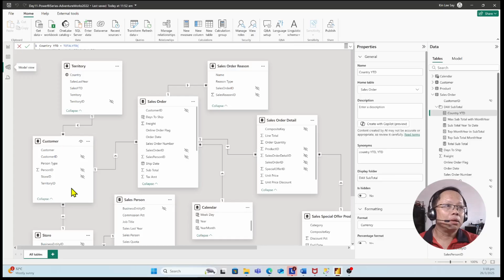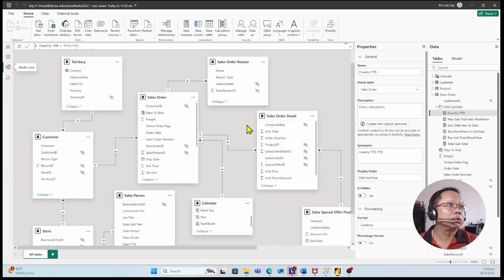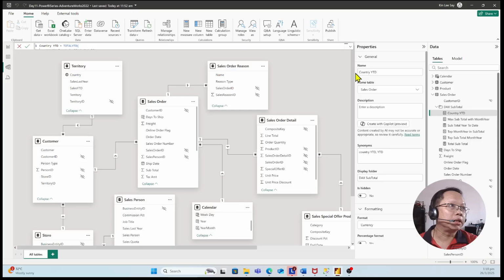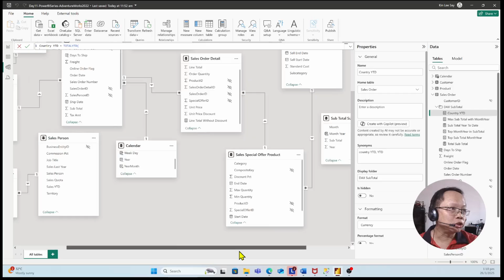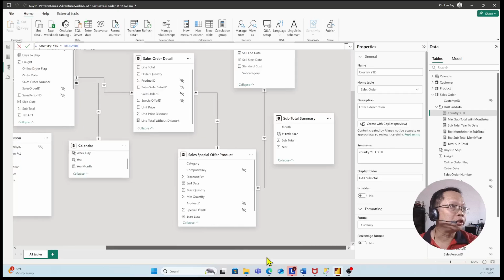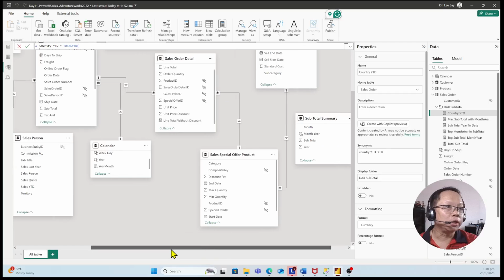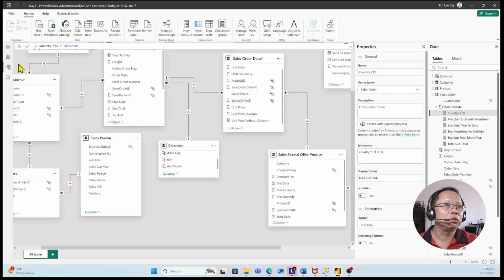Okay, customer, store. Okay, so I have the store information here with the store name that ties to the customer store ID. Okay, that's good. So this is my latest entity relationship between all the queries. This is the temp tables. Okay, so we are good. And let me go back to my report view.